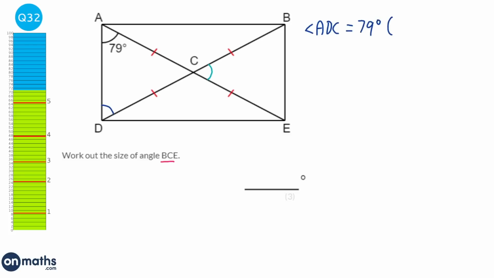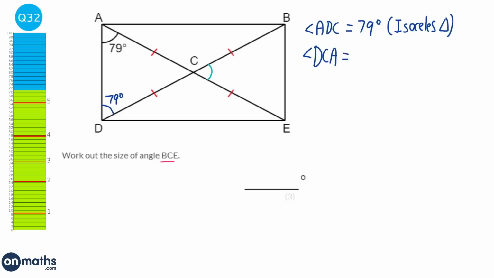And always write down the reason. And we know it is because that is an isosceles triangle. So if you look, we've got an isosceles here, this one, and this one. And the bottom two angles, and I use the word bottom because I always imagine an isosceles as being this way up, the bottom two angles in an isosceles are always equal, so that must be 79. Now we've got two of the three angles in the triangle, and the last one is going to be angle DCA.